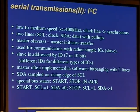And the master is often implemented in software. So if you reverse the firmware and see some kind of weird bit banging with 2 bits, this might very well be I2C. SDA is sampled on the rising edge. Well, okay, there are special bus states: start, stop, and acknowledge or no acknowledge. There's a start condition, as you saw: SDA is sampled on the rising edge of SCL. It is changed while the SCL is low, and the special bus states violate this condition. So while the clock line is 1, SDA has a falling edge, so it goes from 1 to 0, and the stop condition is inverse.